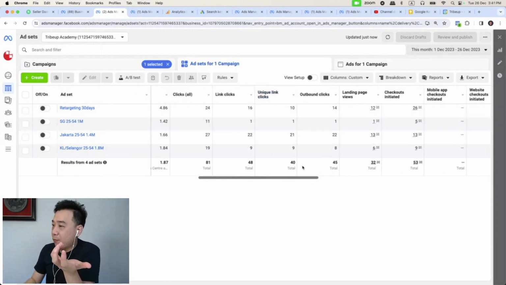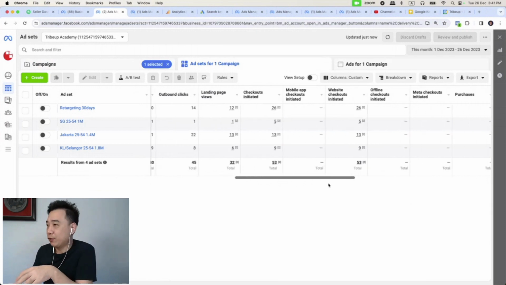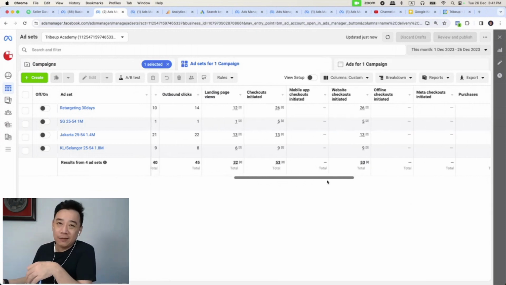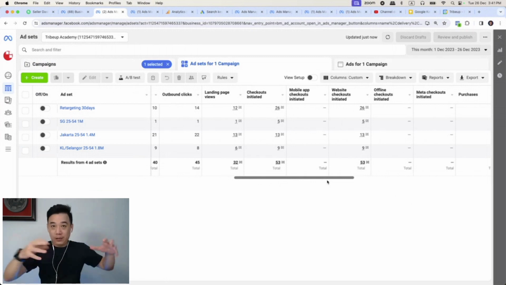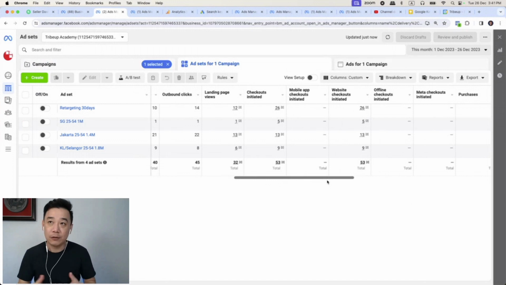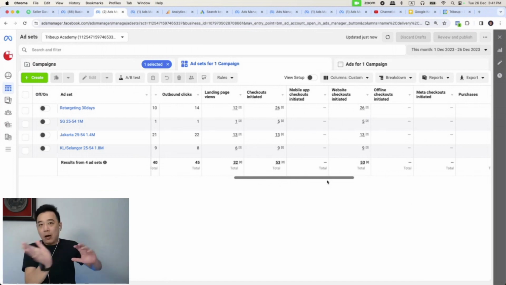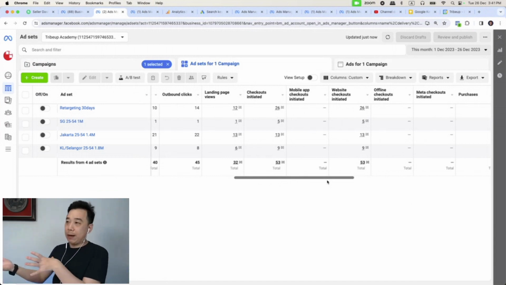Then after that, we look at the off-ads optimization, which is what happened after the click. So that's how the whole thing works, right? Analytics is actually meant for optimization. The reason why we analyze is because we want to find out how we do better on the campaign itself, right? So how do we improve. So these are on ads, and now we talk about the off ads.